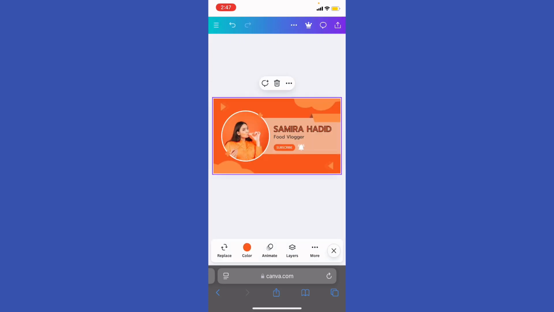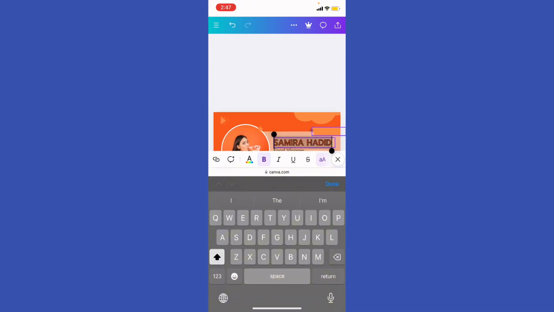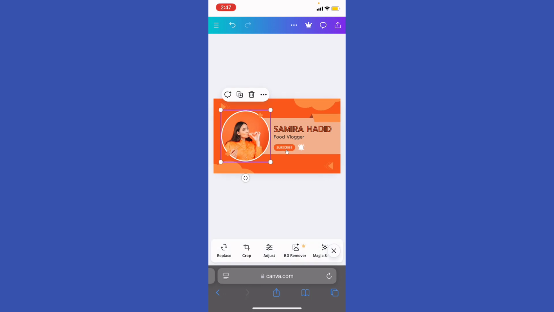I could go ahead and click right here the text, double click the text, and I can change the texts. And if I want to change something in design, like the picture or whatever that might be for you, you can just do that in the subscribe button, in the bell icon, and you can of course select the whole design. And if you want to animate it, you can do that as well, or you can swipe. Let me close this. Select this, for example. You can change the font in the format and add effects for the text.